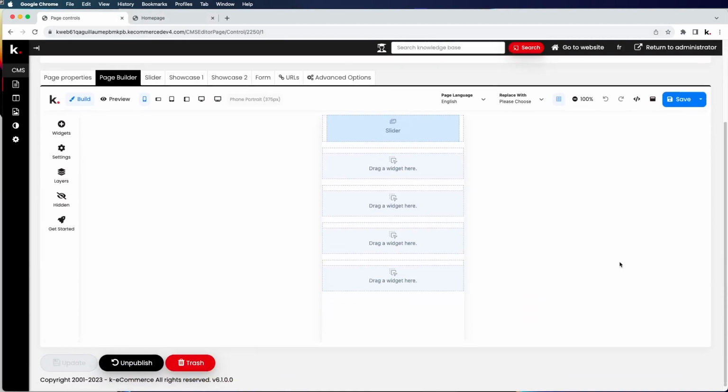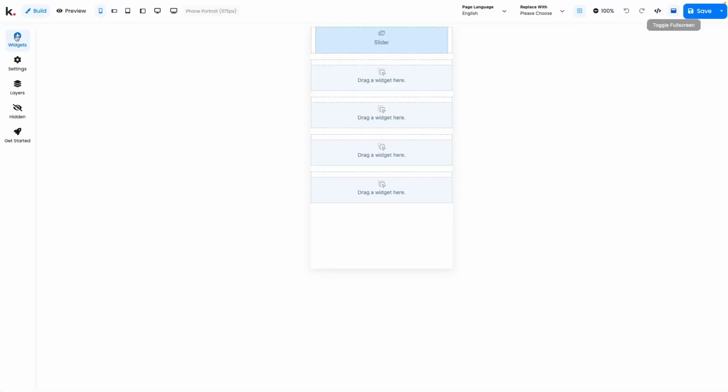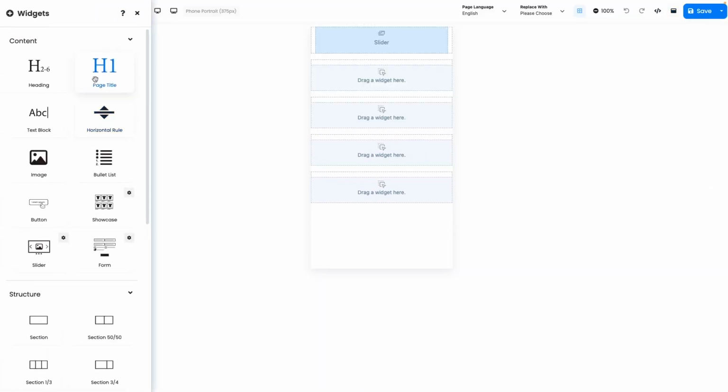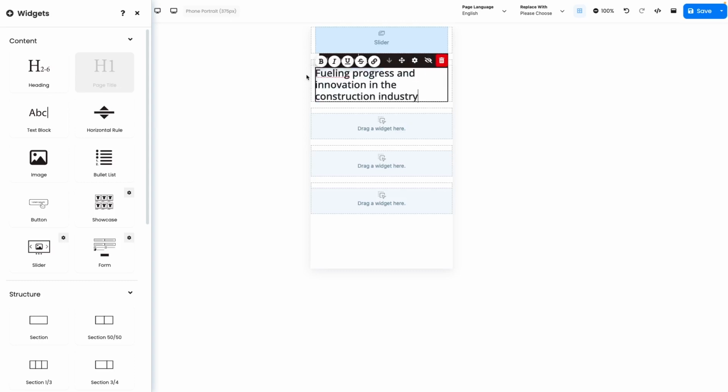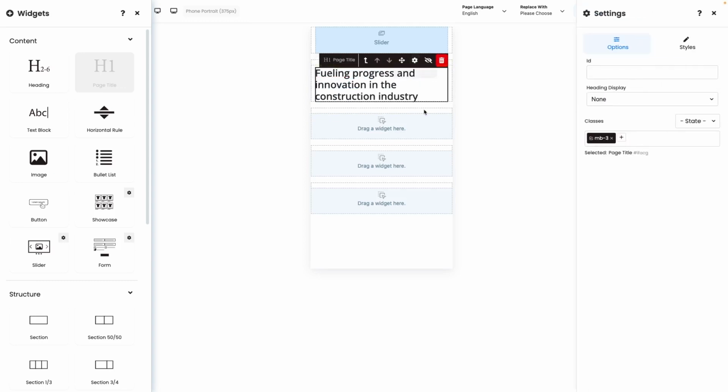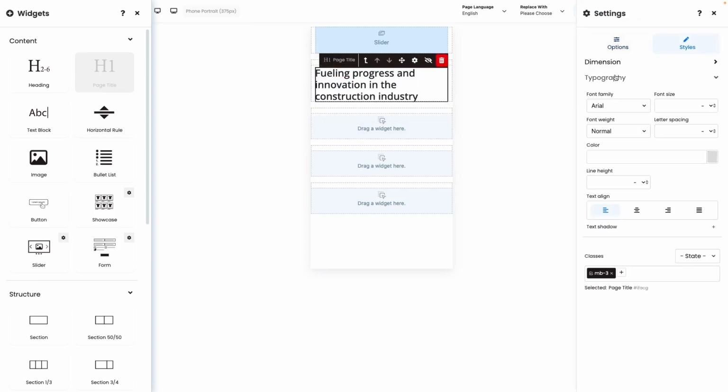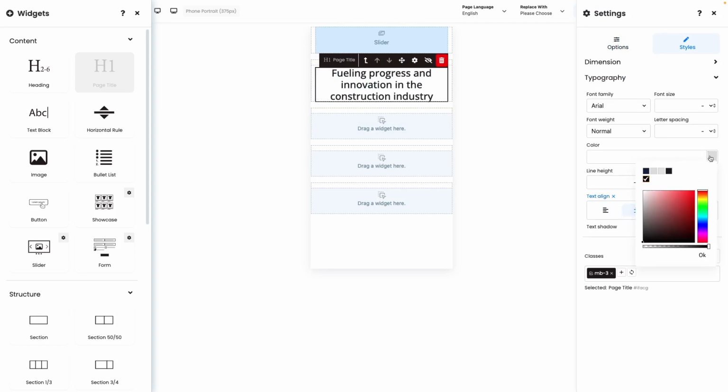Now I'm ready to move on to my second row. Let me go back to full screen and drag my H1 header widget here. The H1 tag is used to indicate the primary topic of your web page to visitors and to search engines. I click on it to select it, and we see the contextual toolbar available on every widget of your page. I can double-click to write or paste my text. To edit this option, I click on the cogwheel to open up the Settings pane, where I can navigate to Styles, and Typography, where I can set the font style, color, alignment, etc.